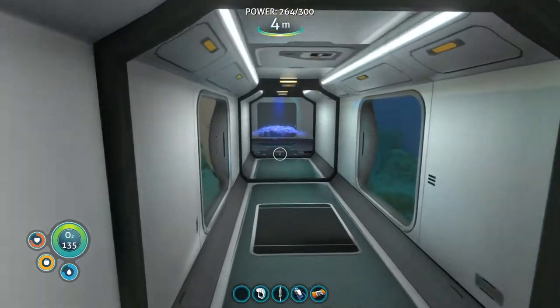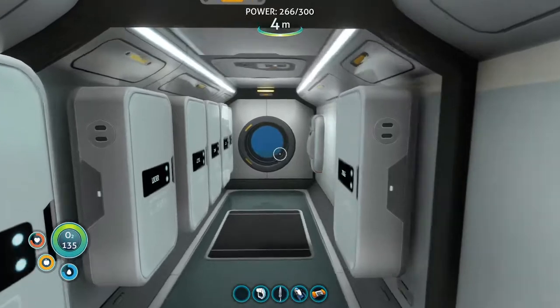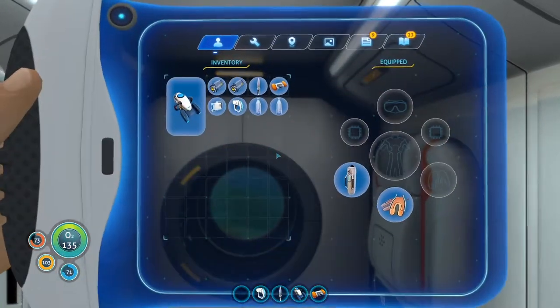So we kind of were just progressing and, you know, building on our little base. We built a scanner room over here for materials. Kind of organized a few things. Not much has happened. Just a lot of swimming around trying to scan for stuff. You know, the maintenance things.